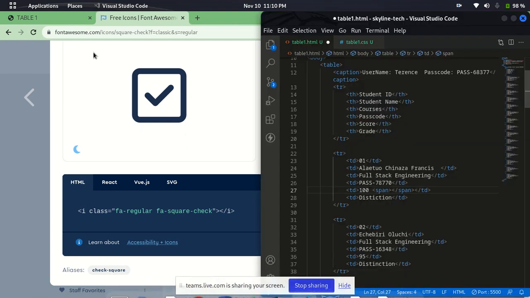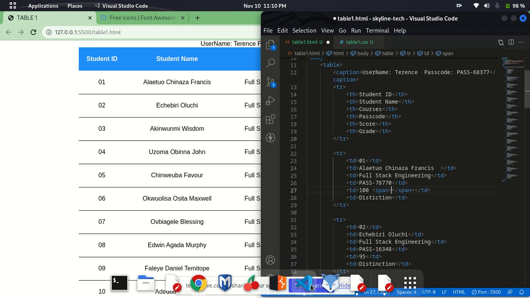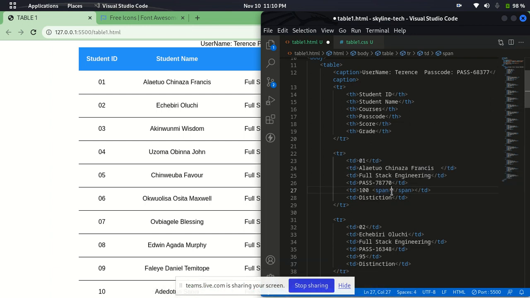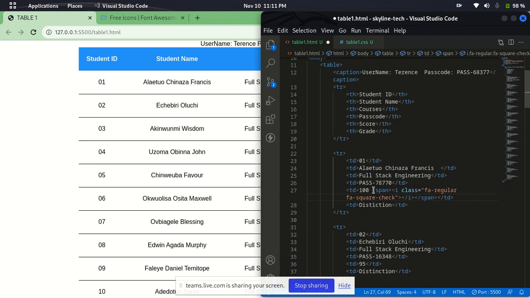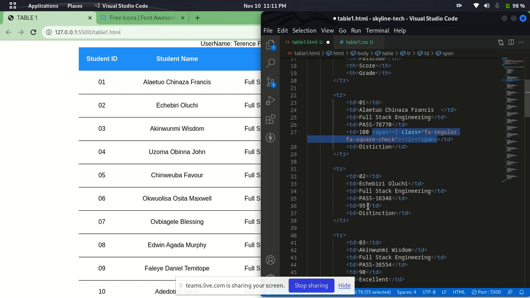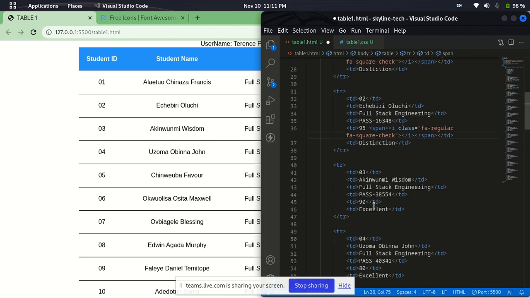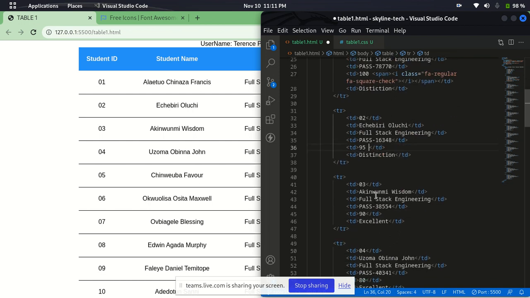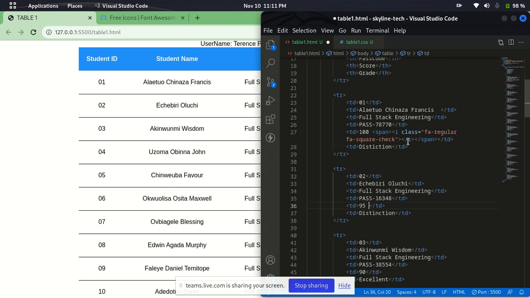I go back to my code, my table, and I'm going to paste it inside the span, Control V, and copy all of it in all the span. Before I paste, sorry, I wanted to tell you that I want to give a class.